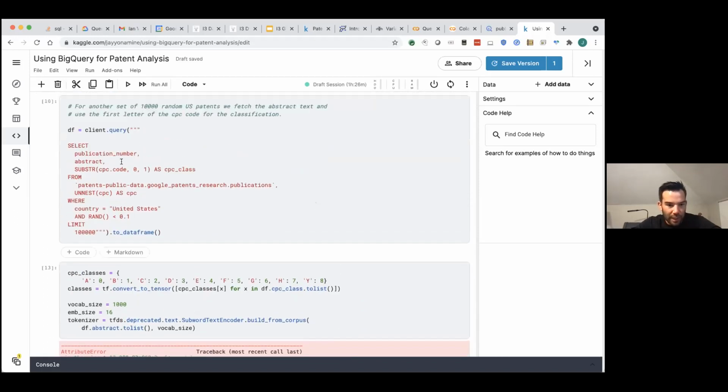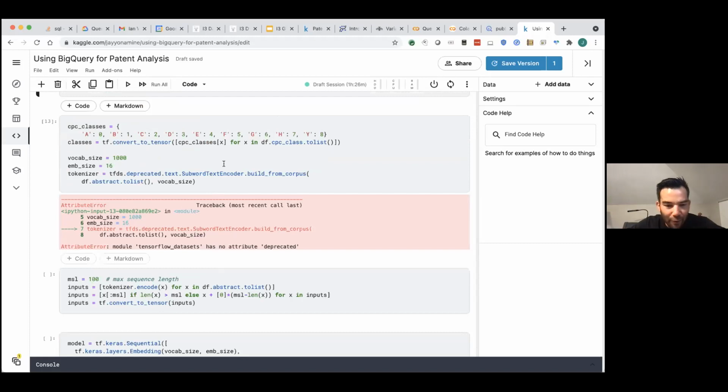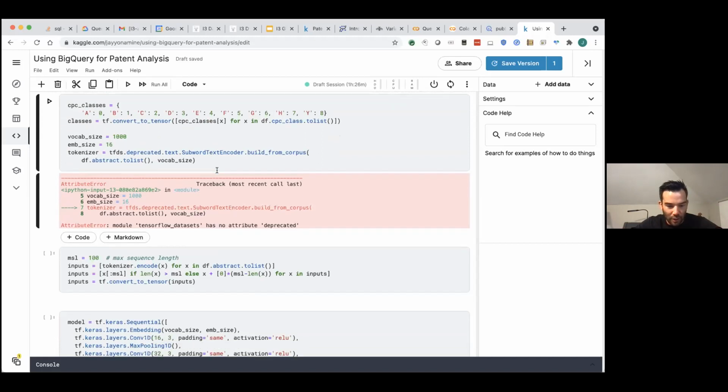And then you can also do raw text. So this is actually just pulling in the raw text of the abstract. So instead of the embeddings, the abstract, and you can do the same thing. Now this cell, we ran into an issue this morning. I think there's a different TensorFlow version here. So if folks want to do this, let us know, and we can get you this update as well.